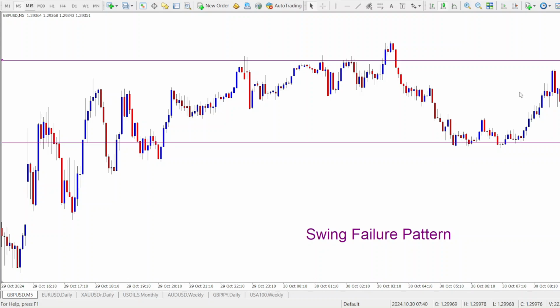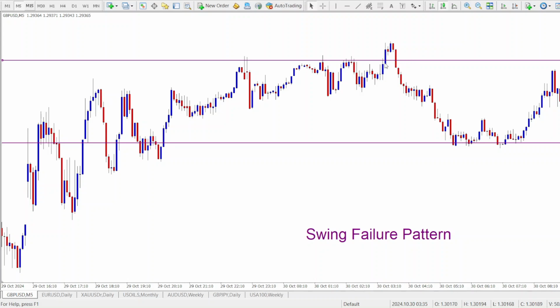If you are someone who likes to trade reversals or prefers a more conservative entry approach, then this pattern is worth considering. It's flexible enough to be used across different time frames and pairs, making it a versatile addition to your trading toolkit. That wraps up our breakdown of the swing failure pattern. To recap, the SFP is a reversal signal that forms when the price fails to maintain a breakout level, offering an opportunity for traders to capitalize on the reversal.